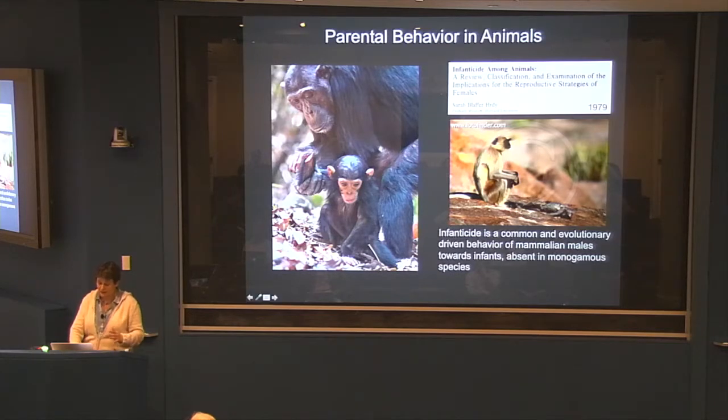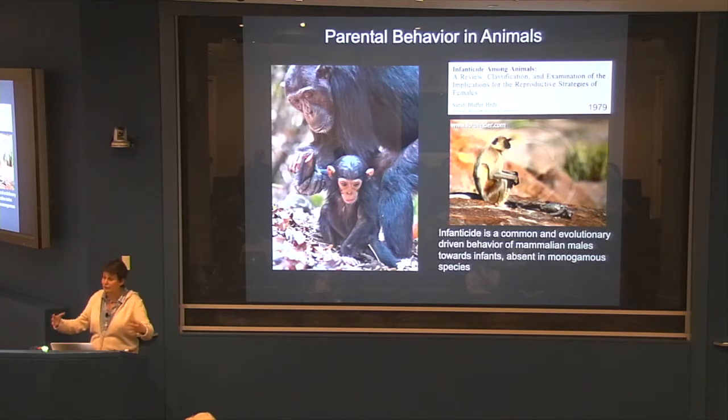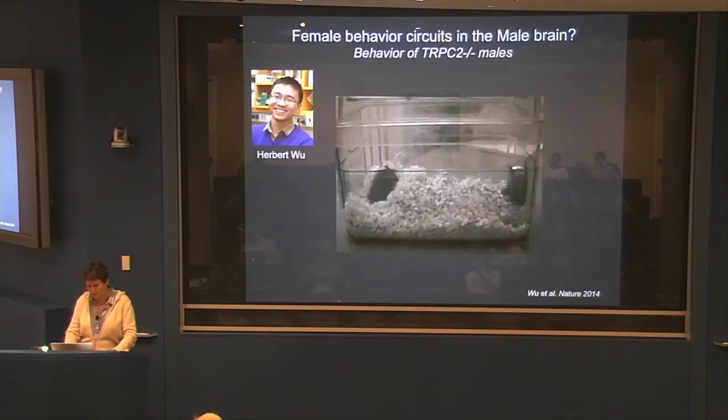And interestingly, this is obviously very costly, to just kill infants. So evolutionarily, there is a response to infanticide, and that is likely to be monogamy. If a male and a female have a stable relationship, and both participate in raising the infant, there is no need for infanticide. So there is no need to sacrifice the life of infants, and that's an interesting consideration.